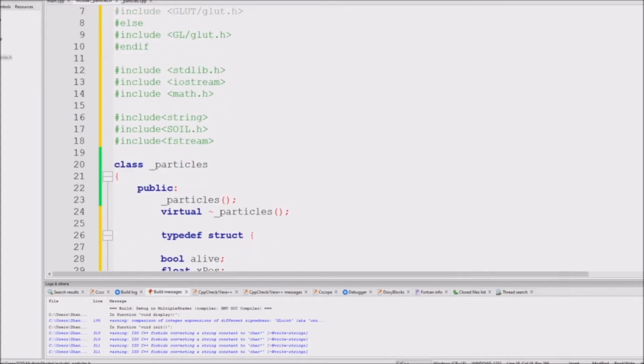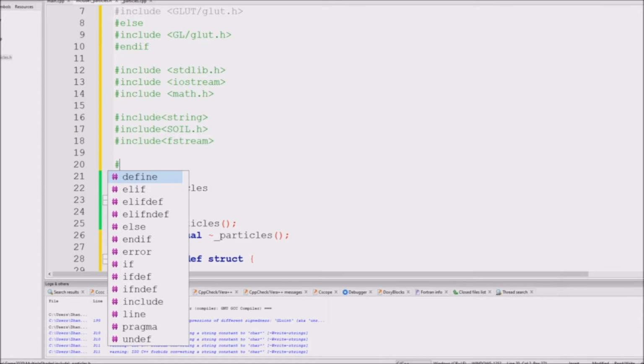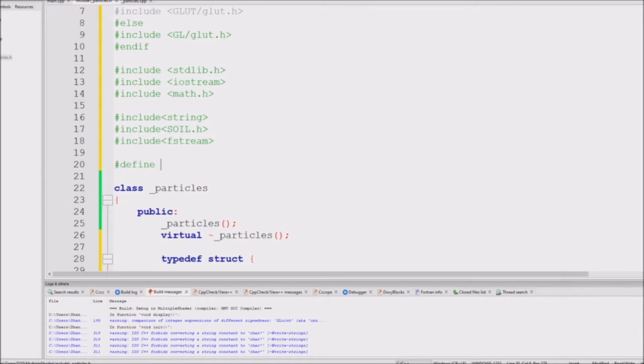I want to define a few things here. I'm going to define the gravity if I'm going to use that, and let's set it to some value. I don't want to put 9.81 because that is too high a value. Maybe 0.01, because my screen is very small, so in that case this will help.